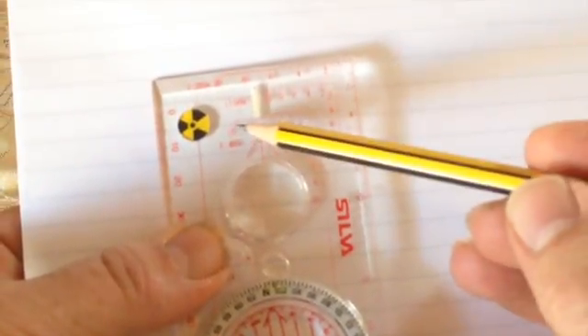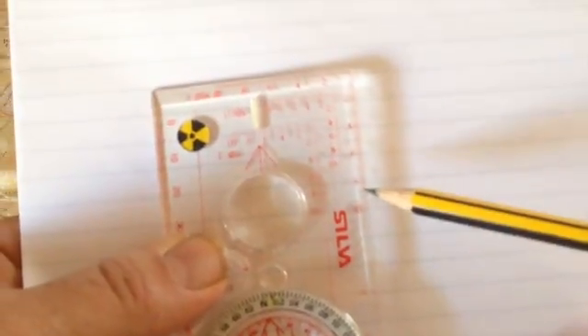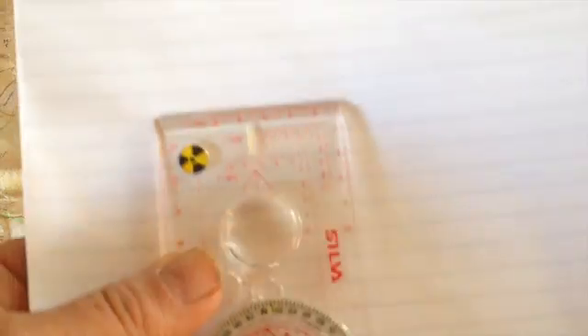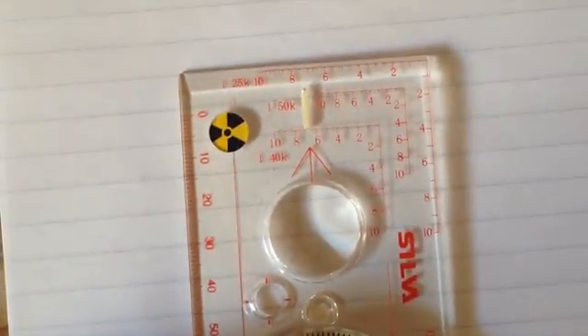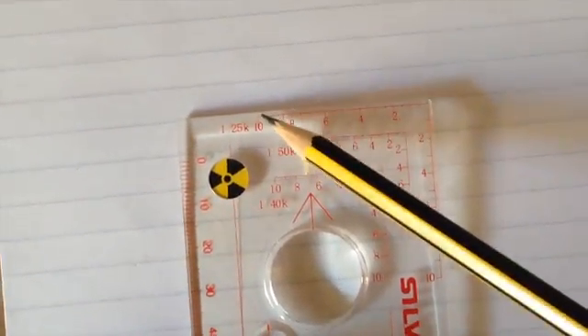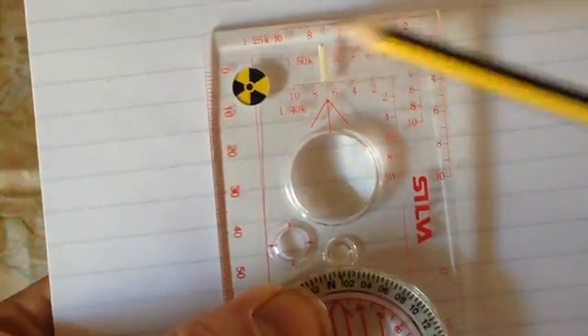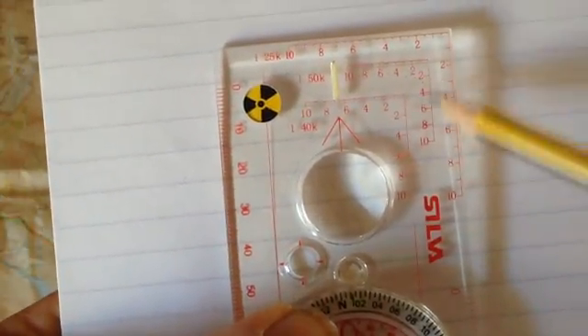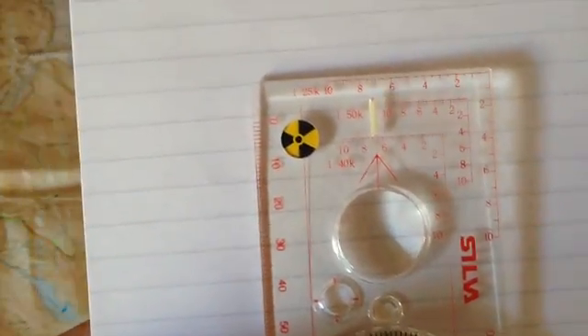What you see here are measurements going horizontally and vertically, and these are to represent the different scales of map. If I quickly show you a map I've just got out — this is an Ordnance Survey explorer map, so this is really detailed. You see down at the bottom it says 1 in 25,000. Look on the compass and you can see 1 in 25,000 at the top, so I would use this measurement whilst using that map. And these are called your Romers. So if you have a 1 in 50,000 scale map, there'll be much less detail but it'll cover a bigger area — so if you're cycling and stuff that'll be fine. But for my purposes I want the 1 in 25,000.